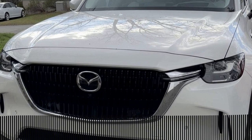Because it's a Mazda, it handles really well. So here's the thing. SUVs aren't known for being the most dynamic vehicles to drive. The bigger they get, the more unwieldy they get, the more you feel that body roll on the road. Or if you take a corner really fast, even an exit ramp or an on-ramp onto a highway, if it's really winding, you get that sense of whoa, not that you're really going to tip over, but that tip-over kind of feeling.